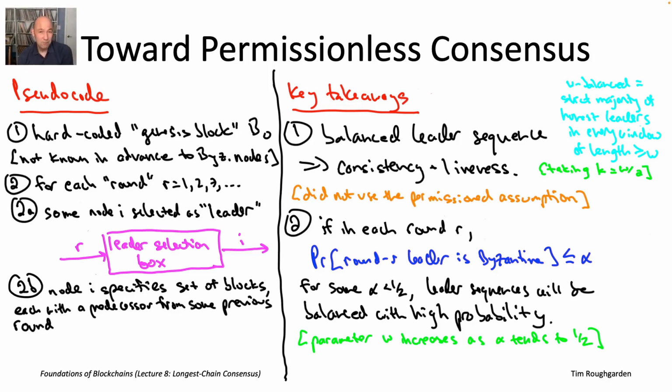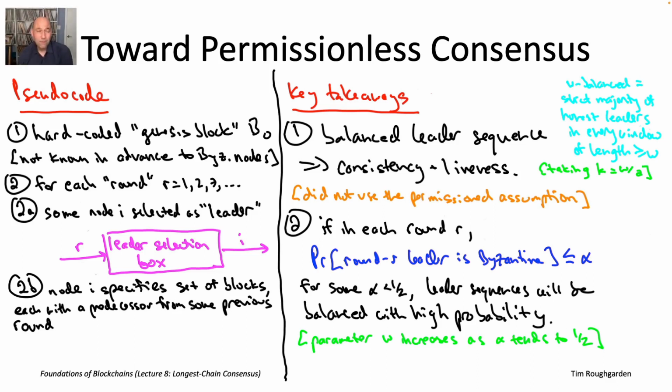I've already said this several times, but it's a super important point, so let me say it again. If you go back to lecture number 8, where we were analyzing this abstract version of longest chain consensus, all we needed for all of our results, theorem 1, theorem 2, theorem 3, theorem 3 prime, to be true is that you have a magenta box, a way of selecting a leader of each round, so that the probability that you get an honest node as the leader is strictly bigger than 50%. So it exceeds the probability that you're going to get a Byzantine node. As long as you can implement a magenta box so that that property holds, then you are done.